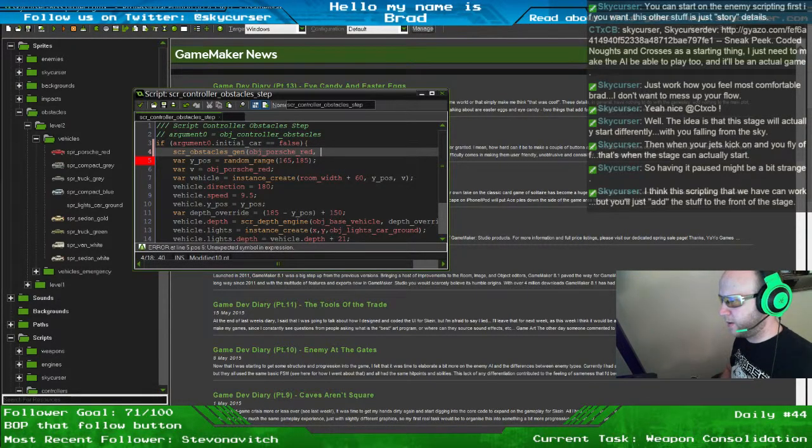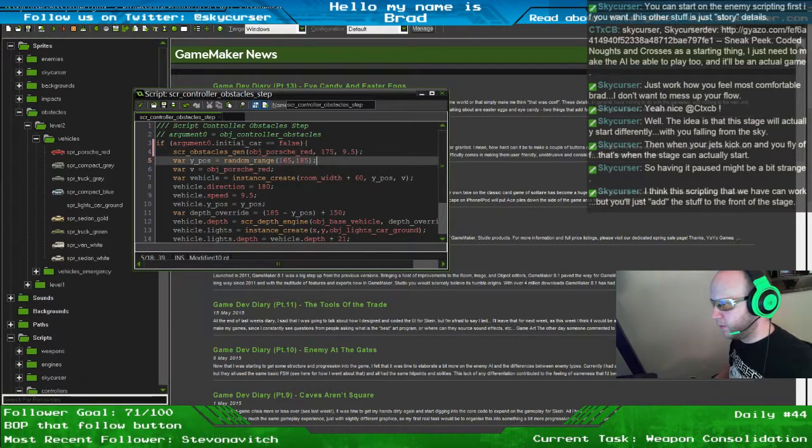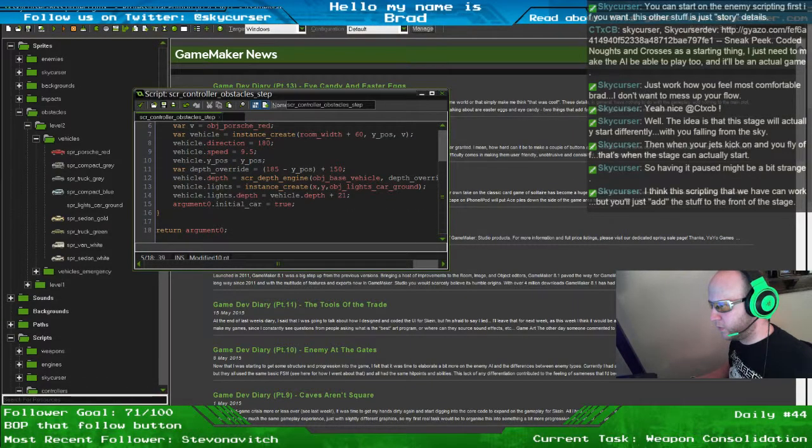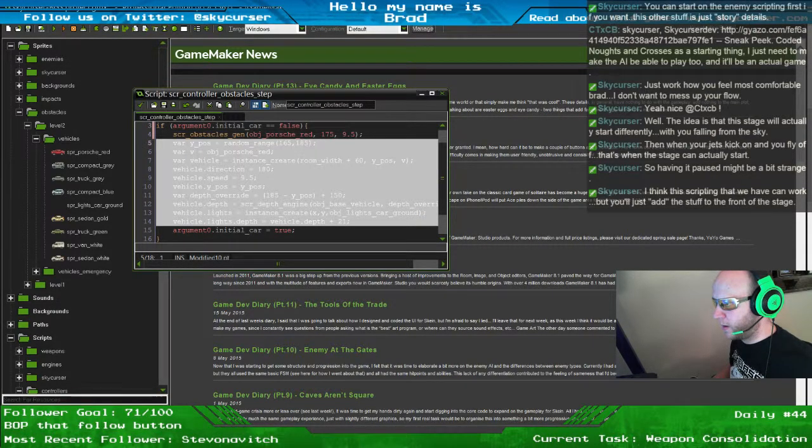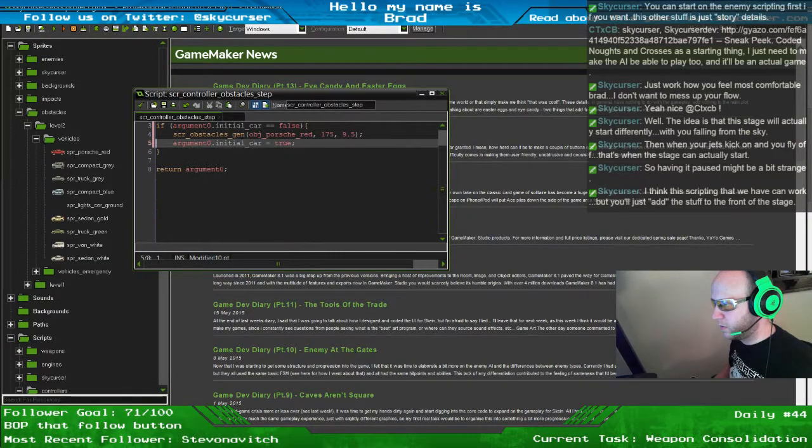We can pass in, let's just say 175 on the Y position, and the speed is 9.5 for sure. So everything else should occur correctly here except for initial car. Remove that, and now we can just pass in a whole bunch of extra cars as time passes.